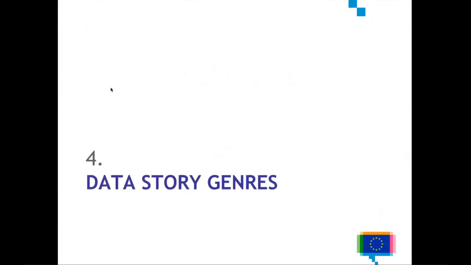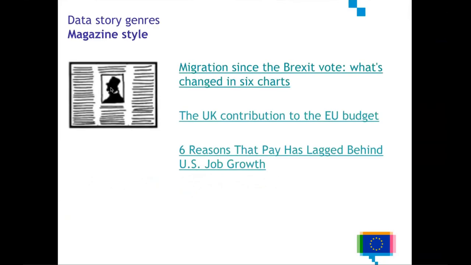Those were the patterns and techniques. In this next part, I want to show you some examples of story genres, because what we've seen were mostly design techniques. You also have to have a sense of how you can fit your visualizations into your general story. The first genre is the magazine style publication of data stories. This is the traditional way of publishing data stories, where you have text mixed with visualizations — a sequence of text, then a visualization, then again text, and then another visualization.